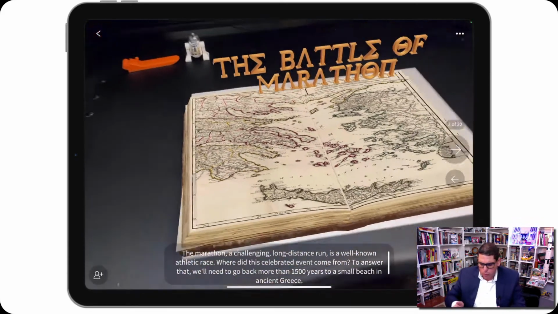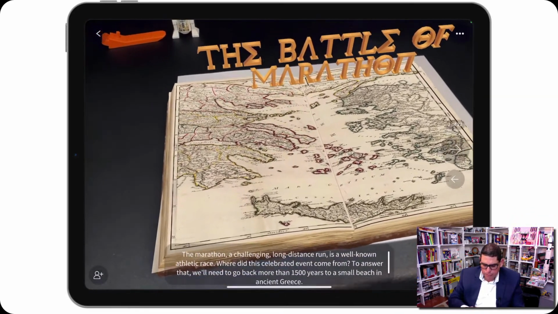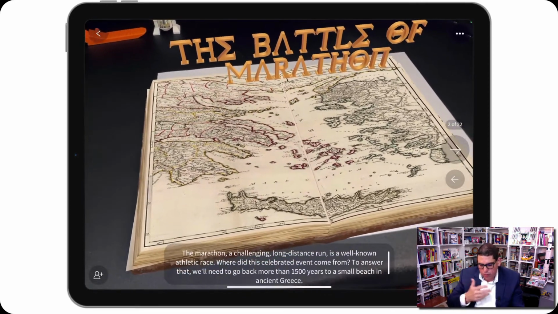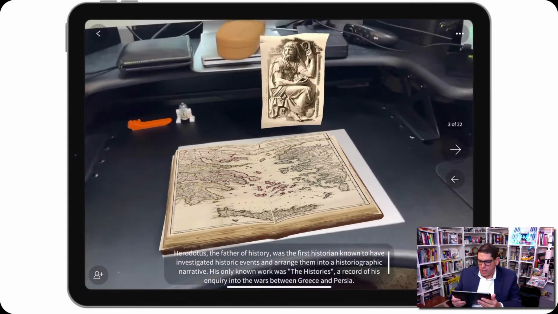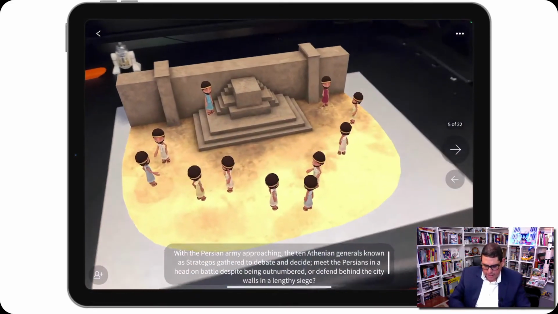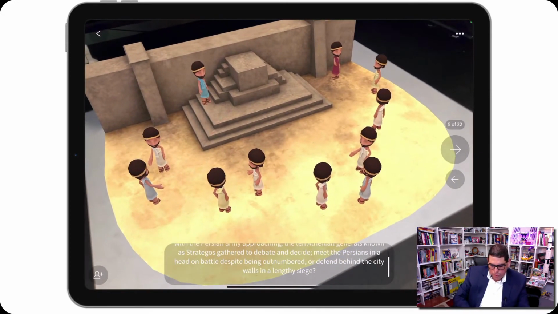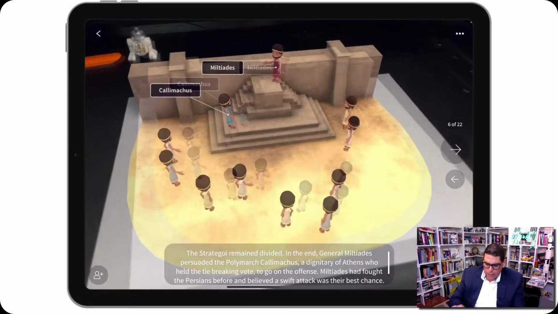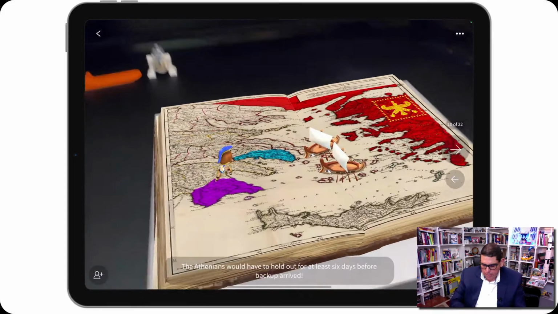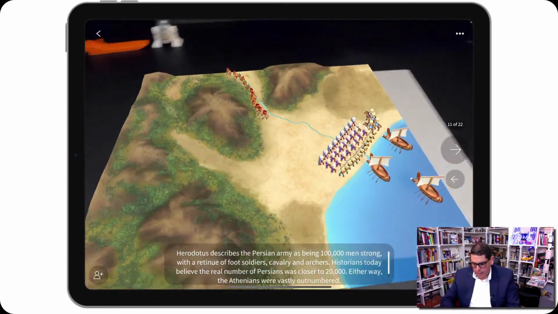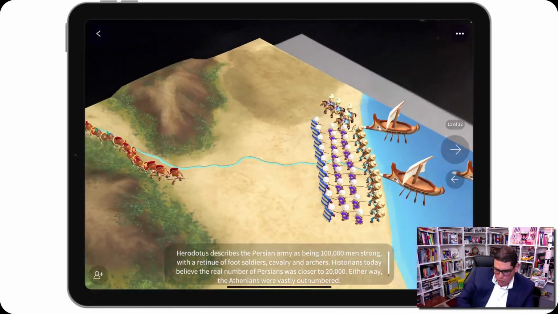And then, if you can see, I can move close to the book. And then I have some written information down here that is going to tell me more about the Battle of Marathon. So every time I move, I have an animation of an object, and then I can move around with my iPad and show more information here, read more information down here, and we can get more elements into the scene. So this is a great way to bring into the classroom something like history, and to make it more alive.